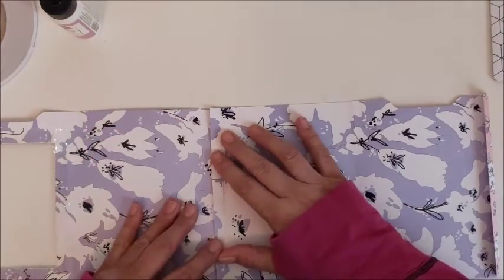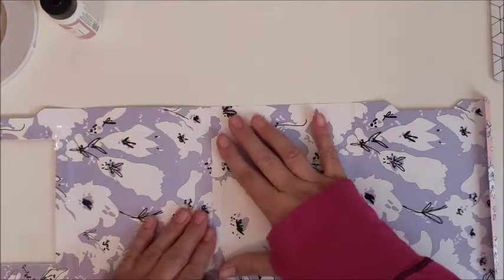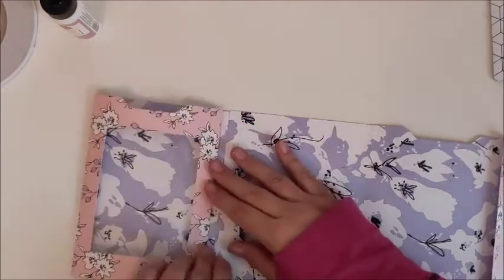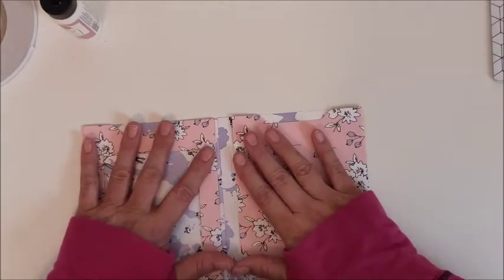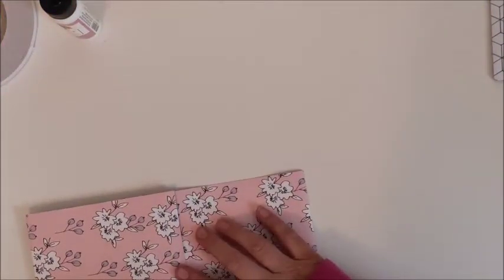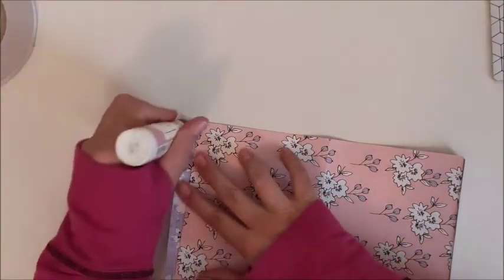Now, because that's not going to be on the edge there, I'll make sure. Perfect. That's too much now. So I'm just going to line that up. Okay. Fold that over, that would help, wouldn't it? Okay, so I just folded that over, and you'll see that will go on the back of the notebook.